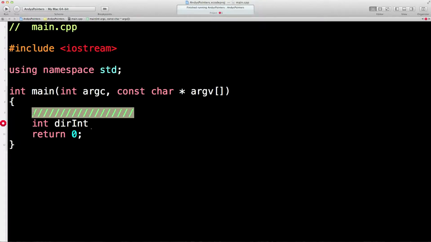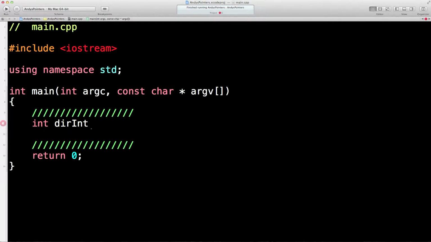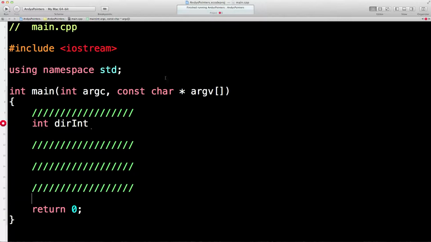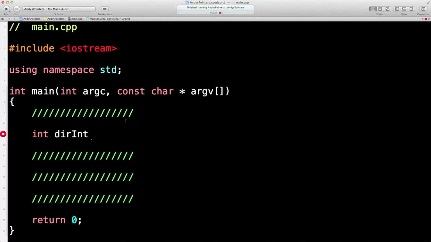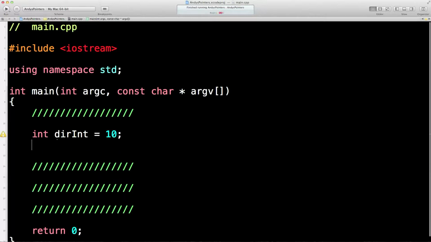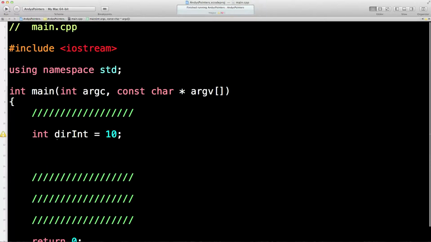In the first section, I'm going to change an int the old-fashioned way. So I'm going to create an int, set it to some number. I'm then going to call a function, and I'm going to set that int to whatever the function returns.